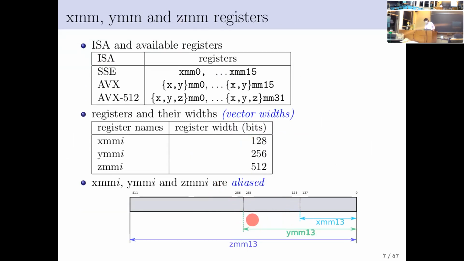Actually, the lower 256 bits of the ZMM registers are the YMM registers with the same number. So physically, the CPU supporting ZMM registers only has ZMM registers, but parts of them can be used as either YMM registers or XMM registers. Does that answer your question?